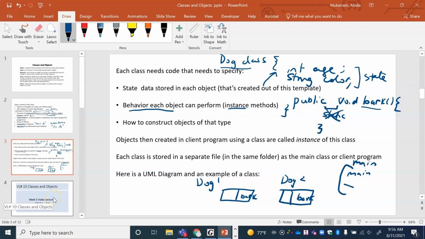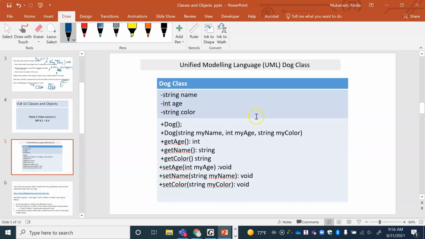So how is the customer going to talk to the programmer to say what they exactly mean when they say they want a dog? So here is what is called a unified modeling language. This is important because the customer may not necessarily know Java. So this is a language independent communication document which the customer is going to give to the programmer and say, what I'd like here are the attributes. These are name, age, and color, which is sufficient for me. And then here are the methods that the dog should do.